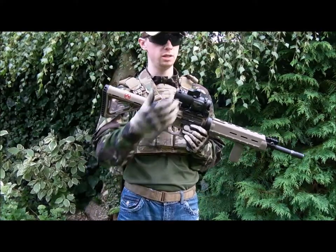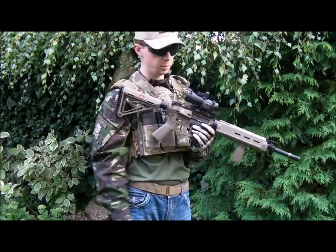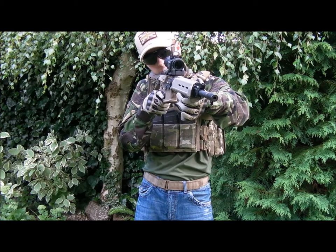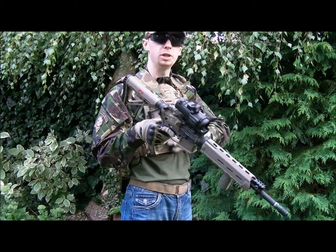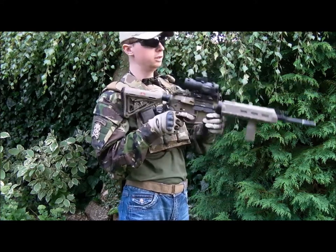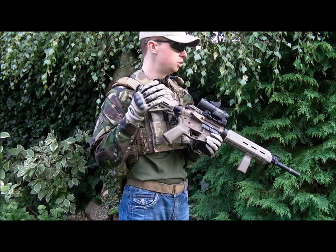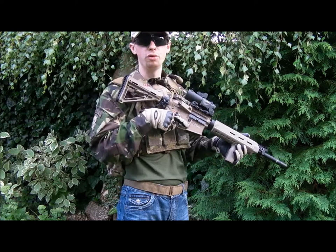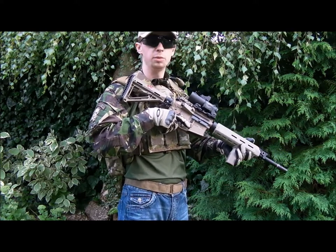As you can probably see, this particular optic has three actual sighting systems: the main four-times magnification scope through the center, the red dot on top, and iron sights as well. So if the red dot goes down, you just do a quick twist and you're on the irons — and they'll never run out of battery. I've got four magazines — I'll do three mags through the optic and red dot, then switch to iron sights for the last one. I haven't set the hop on this and there's no paper target downrange, so it won't be a fair accuracy review, but we'll see how I get along with the external parts and my reloads.